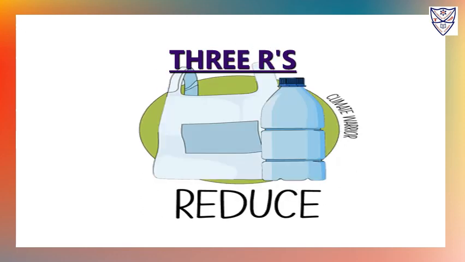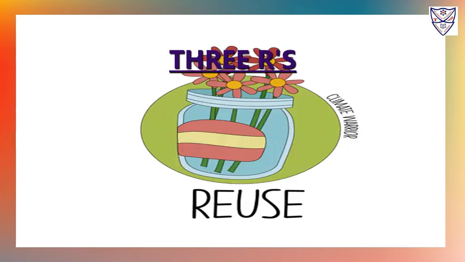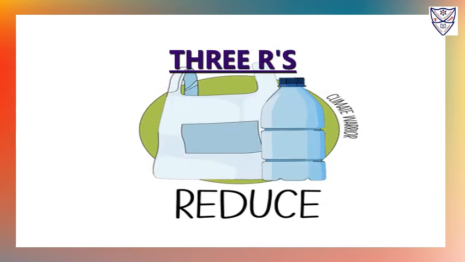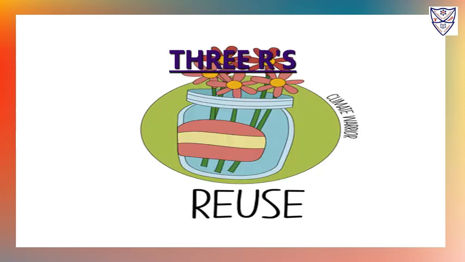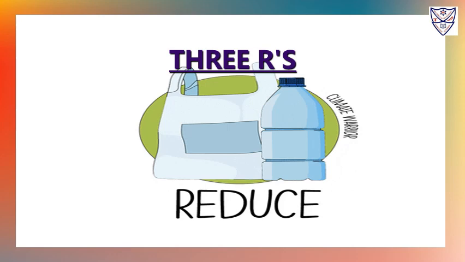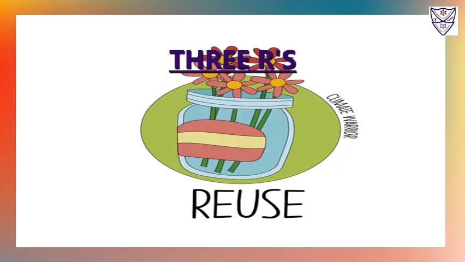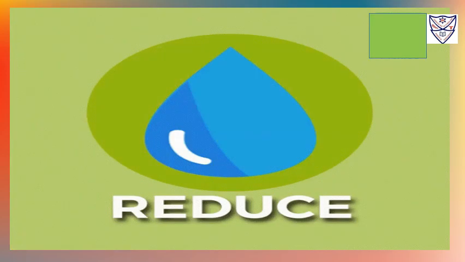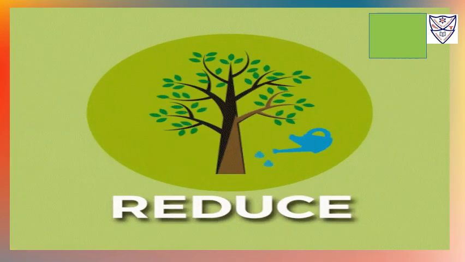The 3 R's: reduce, reuse and recycle all help to cut down on the amount of waste we throw away. They conserve natural resources, landfill space and energy. Plus, the 3 R's save land and money. Communities must stop disposing of waste in landfills. Let's understand our first R, and that is reduce.